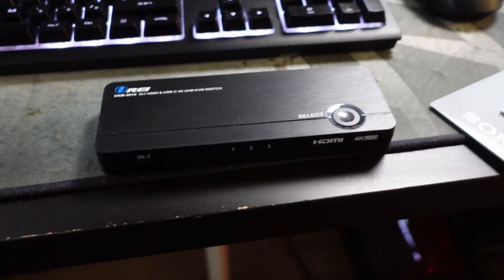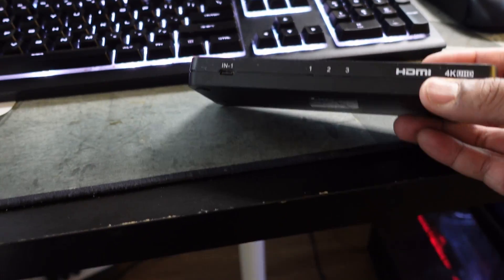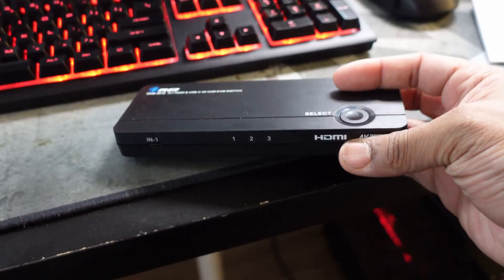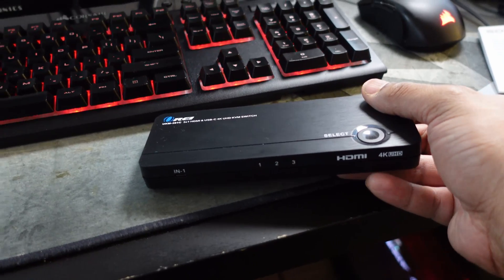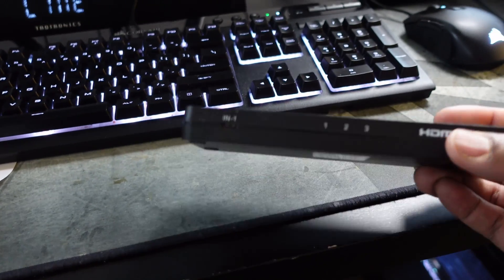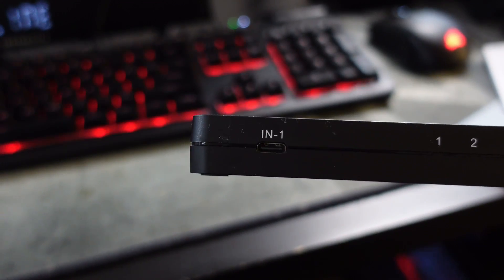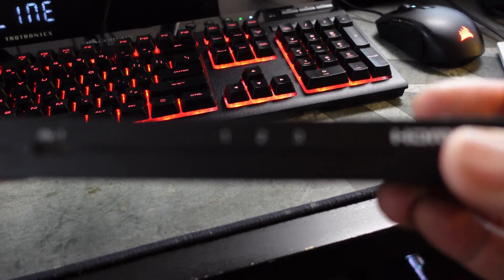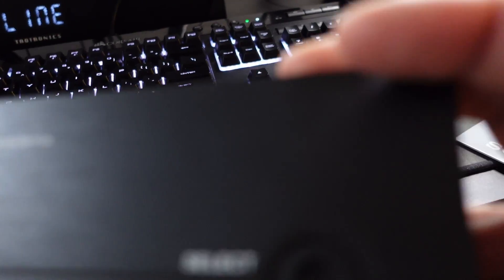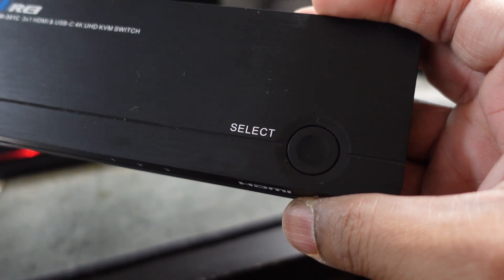Really not a lot, but let's just see what's in it. Here is the unit itself — not really complicated. Retail price of this is going for about $44.99, so not very expensive. On the front right here we have a USB-C, a selector for three inputs, an LED under that, and a massive select button.